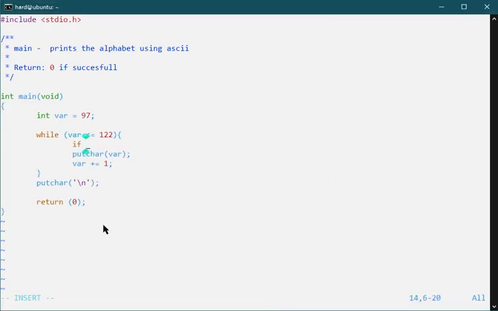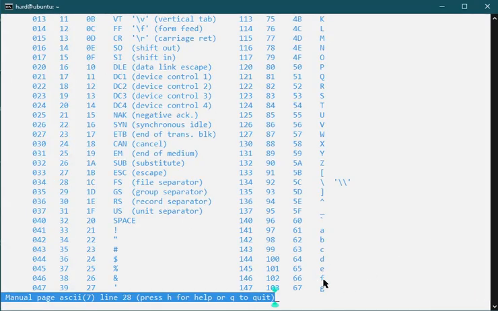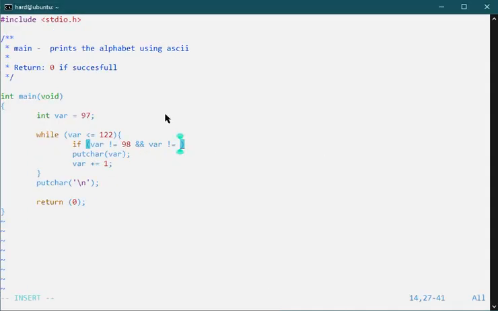So I'm going to say if var is not equal to 98, which is B, and var is not equal to 101, which is E. So if var is not equal to 98 and var is not equal to 101, then I want to execute this block of code.